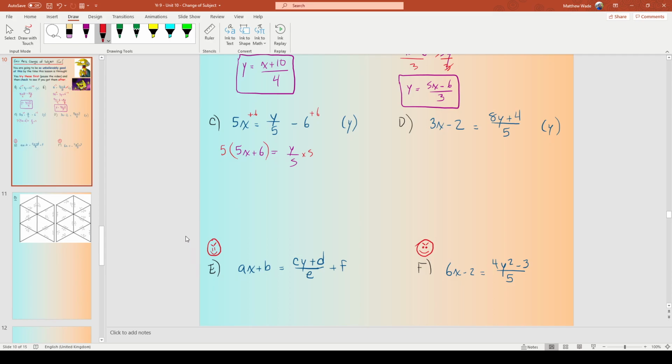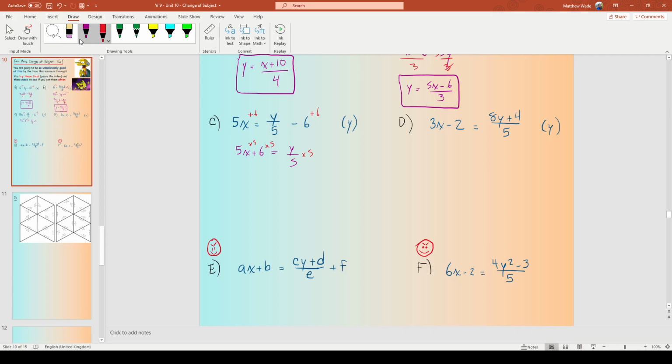Now, I find that that muddles people. So watch this. I'm going to erase it. So this is actually what you're doing. This is the actual maths, but watch the shortcut. See how we times that by 5? Every single term needs to be times by 5, which means this needs to be times by 5 and that needs to be times by 5. A term is anything that's separated by a plus or minus. So this question has 1 term, 2 terms, and 3 terms.